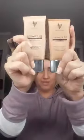All right. You guys know it's like my favorite thing in the world. BB creams. So I'm going to go in with honey and bisque, and I'm going to mix them together, just so that I've already kind of shook them up so they're good to go. But just so I can get the color that I'm looking for, because I'm kind of in between. So this will get me the shade that I want. And that's the best thing. You can mix everything together.